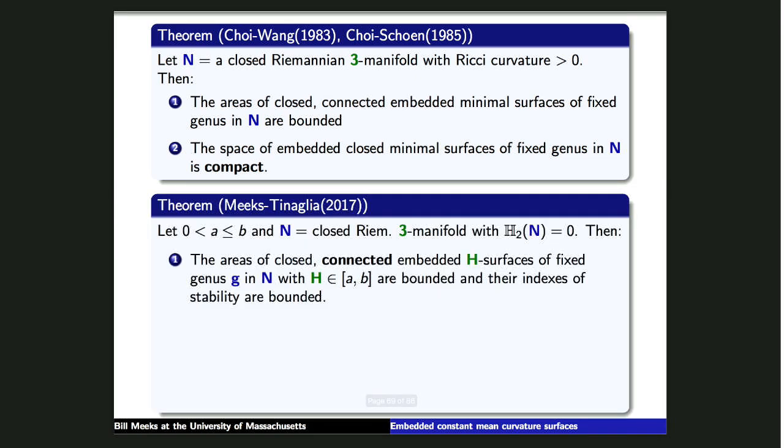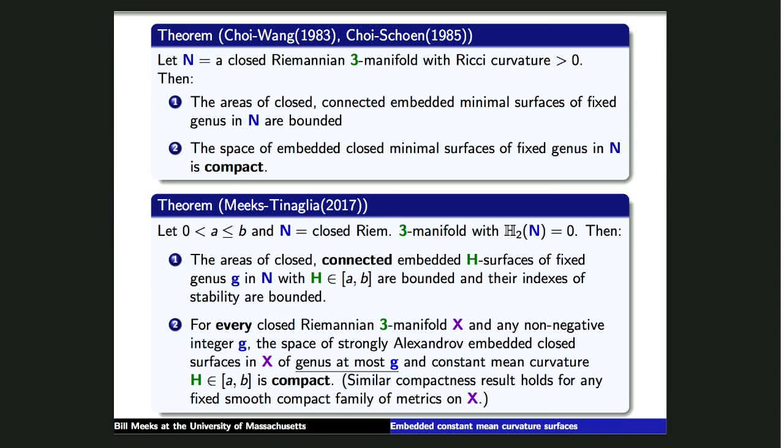So the next theorem is trying to understand everything that happens in 3 manifolds. Take a closed 3 manifold. Initially, I'm going to assume the second homology group is non-zero. Why? Because if I have an embedded surface in a homology 3-sphere, then it separates. It bounds a region. And so in this case, if you bound the mean curvature in a range, and you fix the genus, you bound the areas.